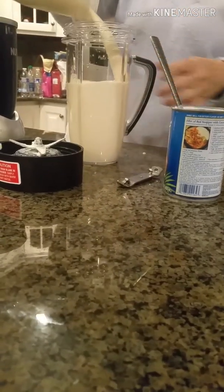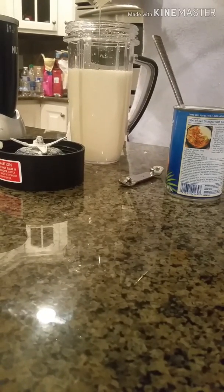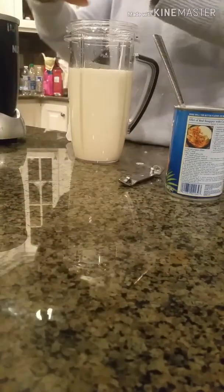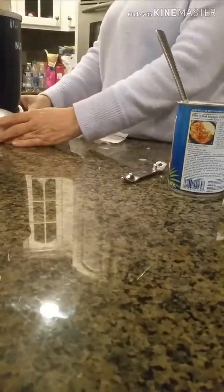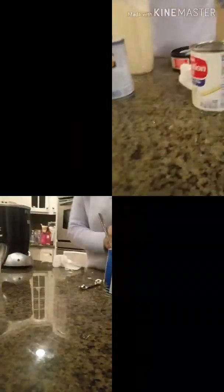Taste it. Oh, good. And then we go pour it into the bigger size. Yes, so it fits better. It's really going to blend now, guys. Alright, once you got it in there, you go ahead and put that lid on the new one. Okay, make sure it's nice and tight because we finna blend it again.